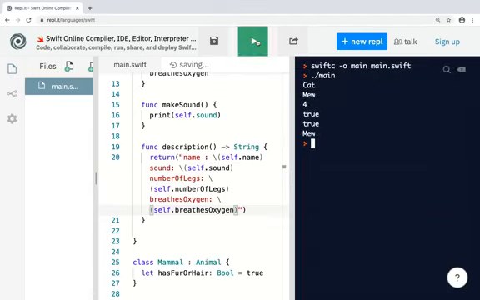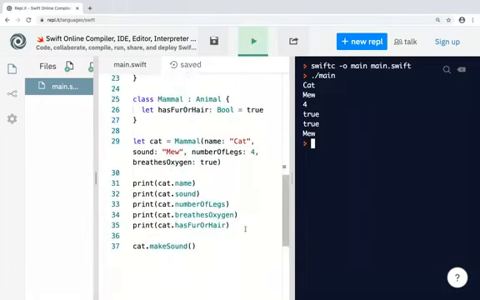Okay, so that works. Instead of using all the print statements, I can now call the description method.